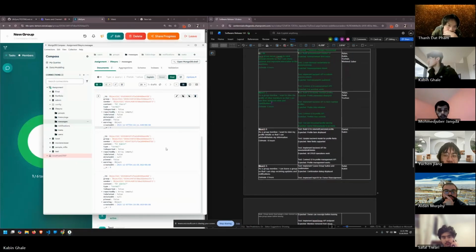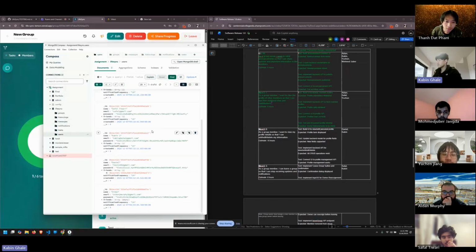Thank you. Next up, we have MEM-S2. Build UI. As a group owner, I want to view my profile details so I can add, edit, delete my information. Build UI to view, edit personal profile.